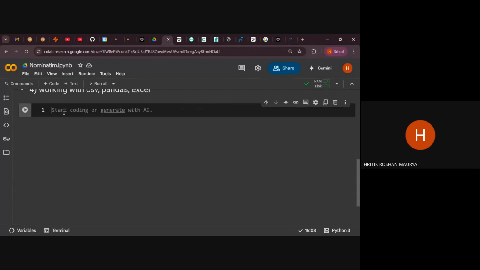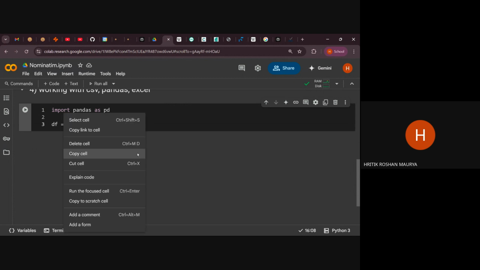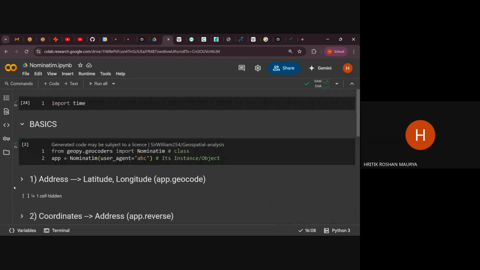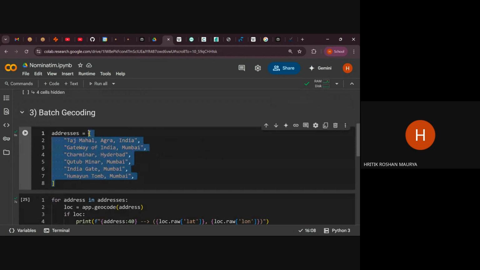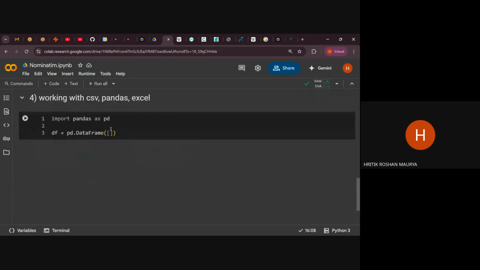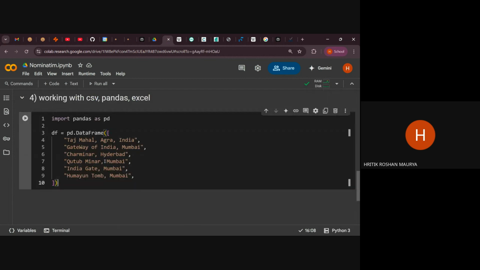So now we already have the app. So what I will do, I will import pandas as pd and I will make a data frame. pd dot DataFrame. And here I will put all this data. Okay, so now we have the data.